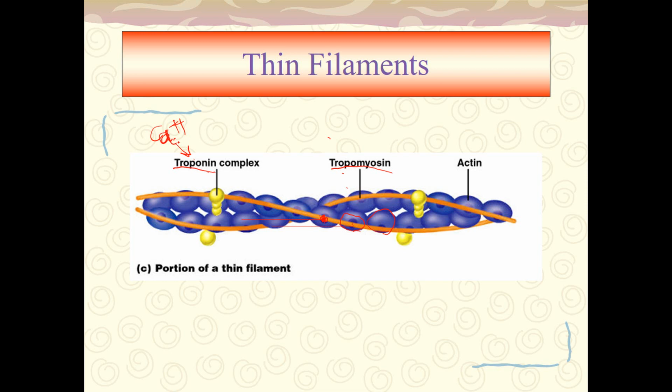Okay, I'm going to run through that one more time. In order for muscle contraction to occur, calcium will be released. It will bind to troponin. Once calcium binds, troponin moves tropomyosin out of the way. Active sites are exposed. The myosin head will bind. Contraction occurs. So now, where does this calcium come from? That's what we're going to talk about in the next part.